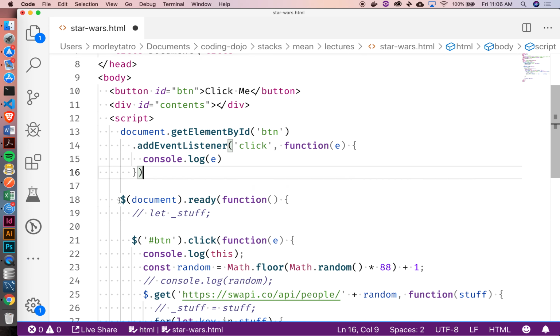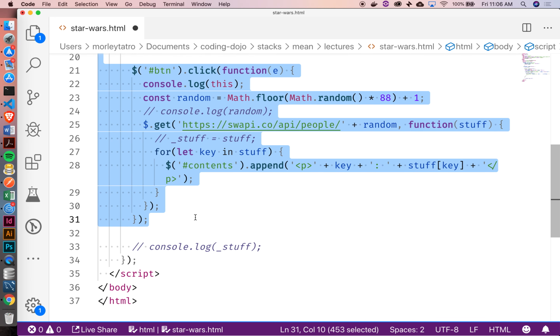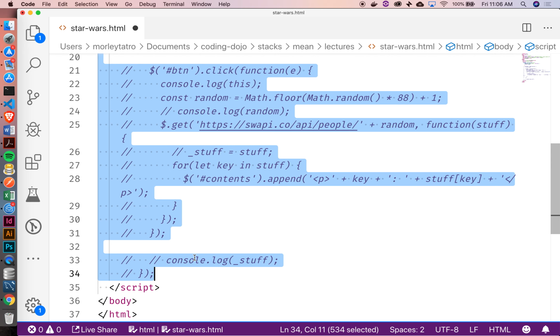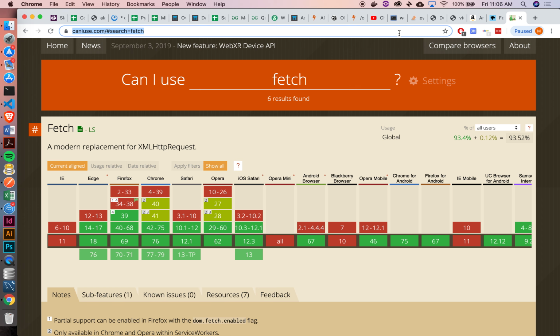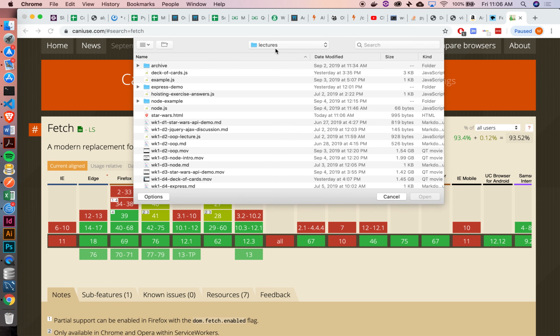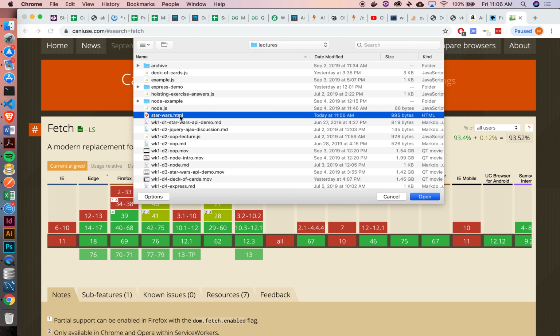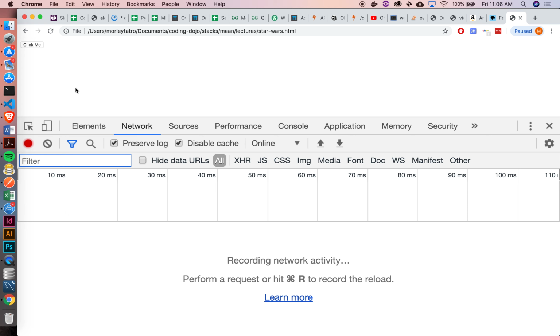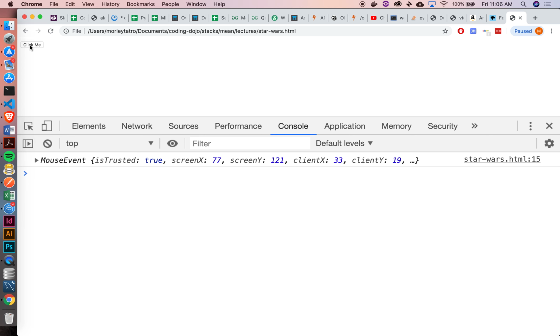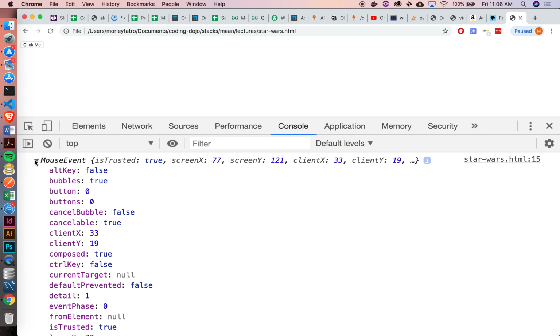And let me comment out some of the stuff down here. Okay, and let's load this guy up in our browser again. Open, where are we? Star Wars. Okay, so if I click this button, got my console open here, I'll actually see some information about the event.